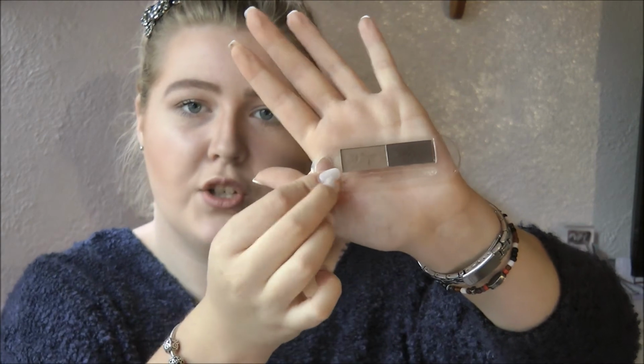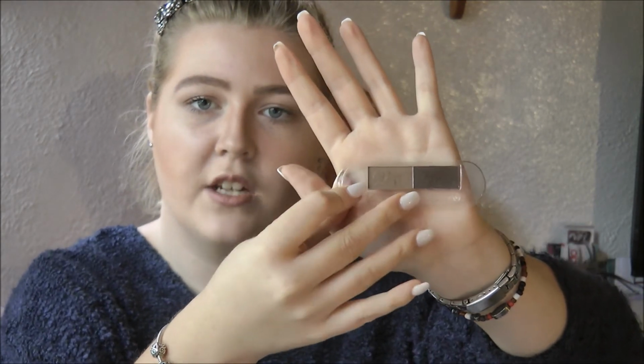Last thing, you've probably already seen me use, but we did get this in the Christmas season. You've probably seen me using this in a few of my makeup looks. So it's basically an eyebrow styling kit, so it comes with a bunch of things, but the main thing is the product itself. So it just has, oh, there goes the brush. It just has basically two colors, this light brown and a dark brown. So it doesn't have a shade, so I guess it's for everyone.